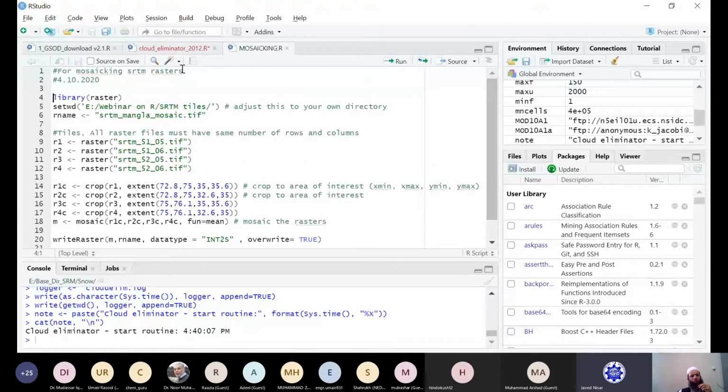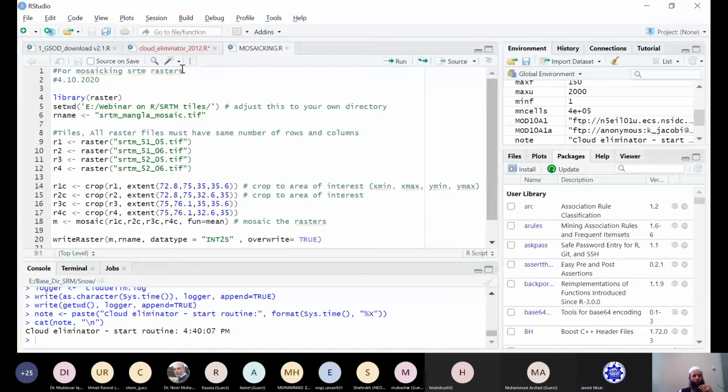First of all, we add the library. For example, I wanted to mosaic different rasters into a single raster, so I need a library. I write library(raster) here. Then I set the working directory, where the input and output files will be located, and I give a name for the new mosaic raster.